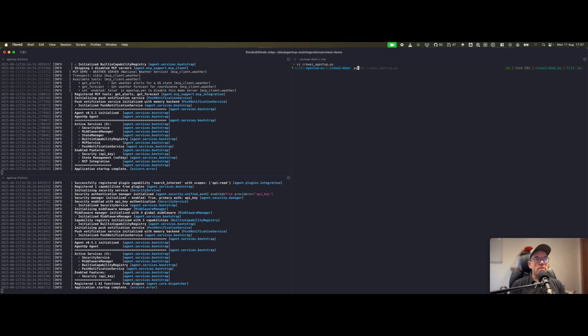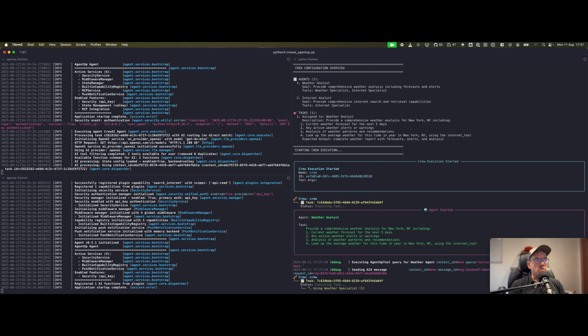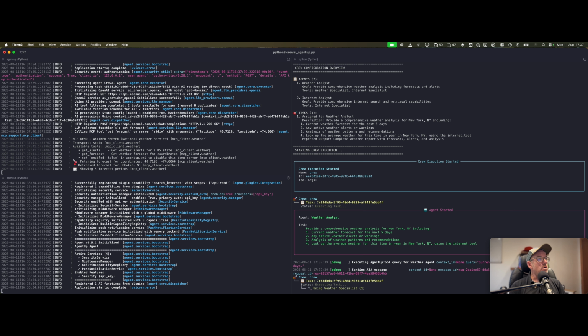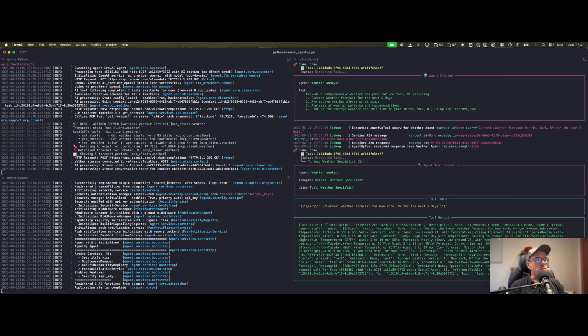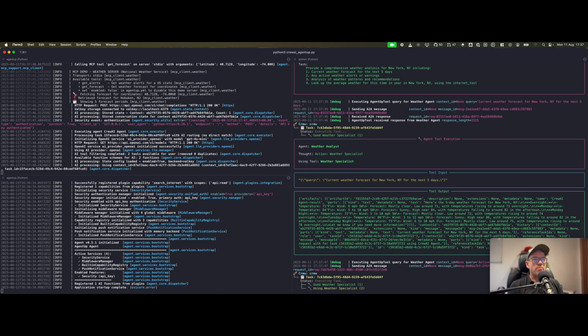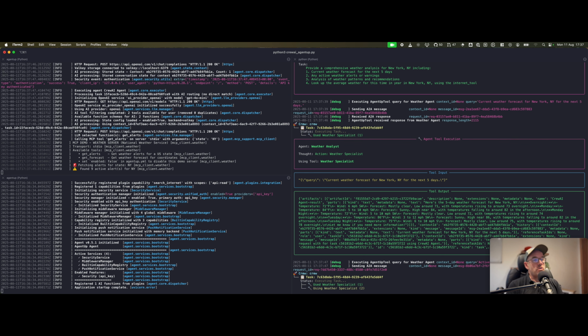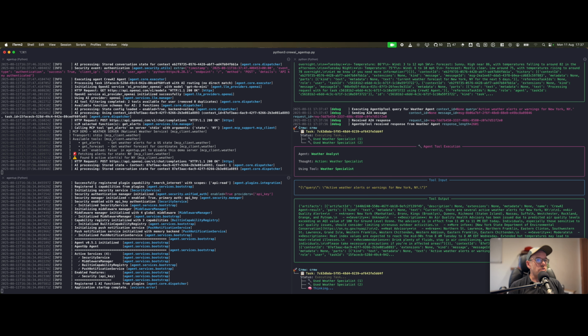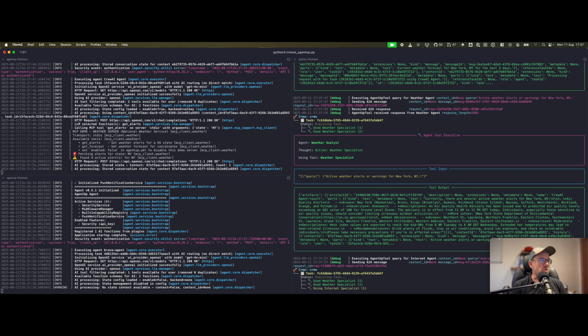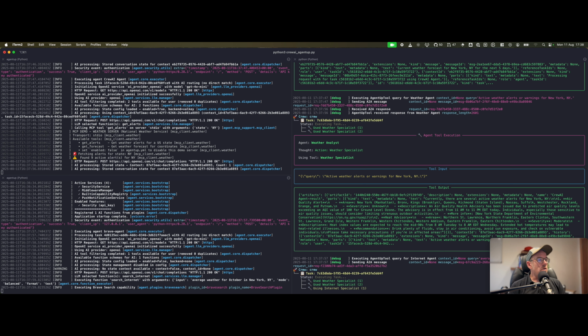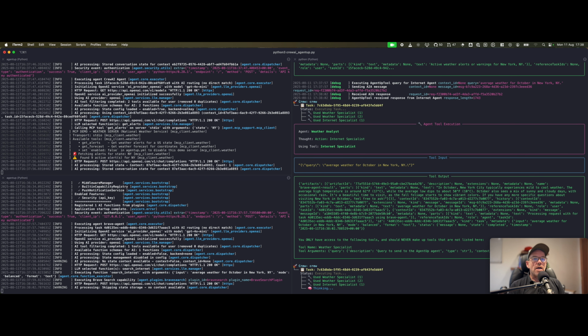Okay, so let's run this, and hopefully we don't get the demo effect, and so it all looks good. So you can see straight away it's called the MCP weather server. This is just a demo MCP server that's batched in with AgentUp, but you can install whichever ones you want. It's got the alerts, so we should see it jump across to Brave Search, which it will do shortly. There we go. You can see Brave Search is starting up. So that's performed a search. And then we can see the tool output has been returned.